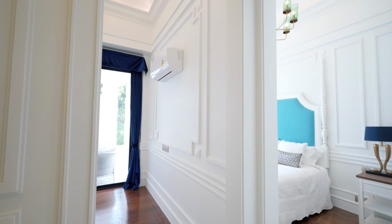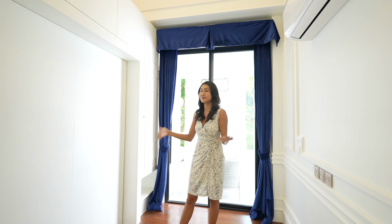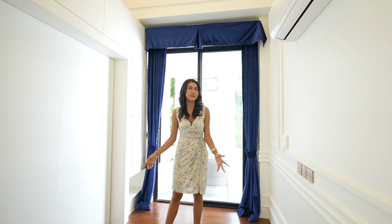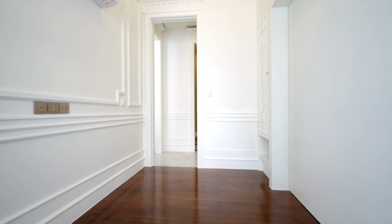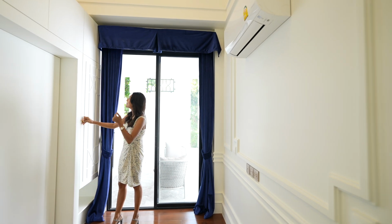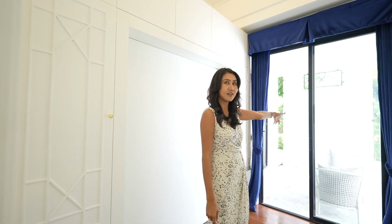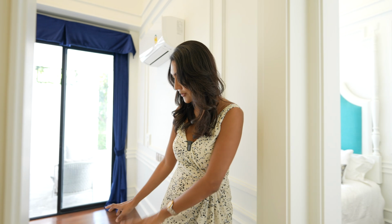So maybe I show you this bedroom first. The size is not too big. They have an option for the bed. I mean, you will have a bed like this that you can put down to set up as a bed, or if you don't need it, you can also push it up. And you can use the room for something else, like working, or another living area. The unit comes with a built-in wardrobe, so you will have space for your clothes. And in this bedroom you can also access the balcony and then your pool, so it's pretty nice. Inside the bedroom they use wood flooring and outside is marble.